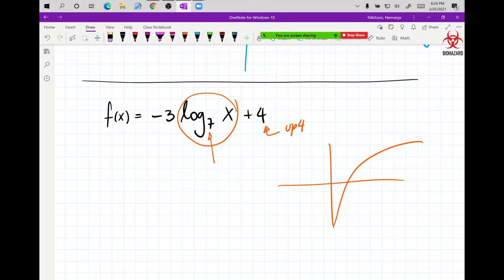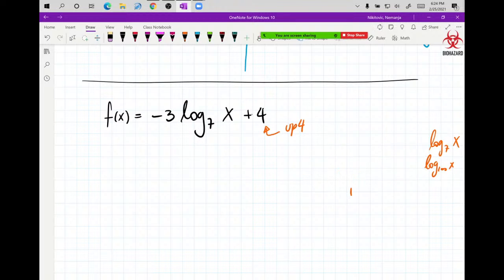So as long as you have one of them going through 1, you can call it log 7, you can call it log 100. It doesn't matter, right? It's not humanly possible to do an amazing job in distinguishing between 7 and, let's say, 9 and 25, whatever base you have. You just draw the regular shape. And finally, we have a 3, which is vertical stretch. And then we have this one. What kind of reflection is this?